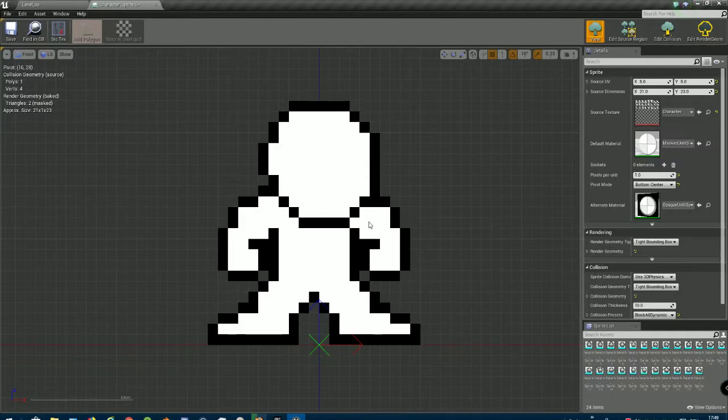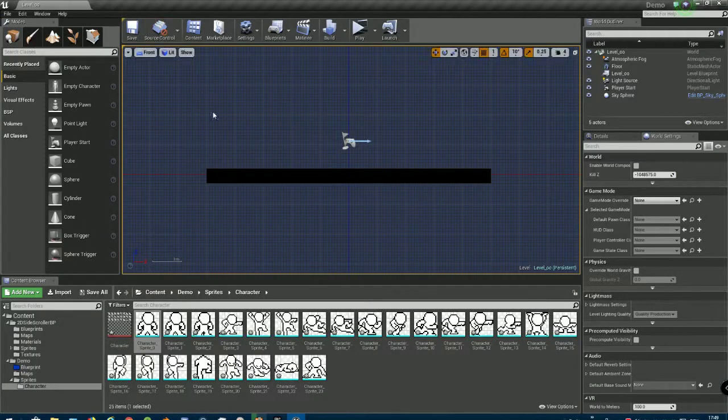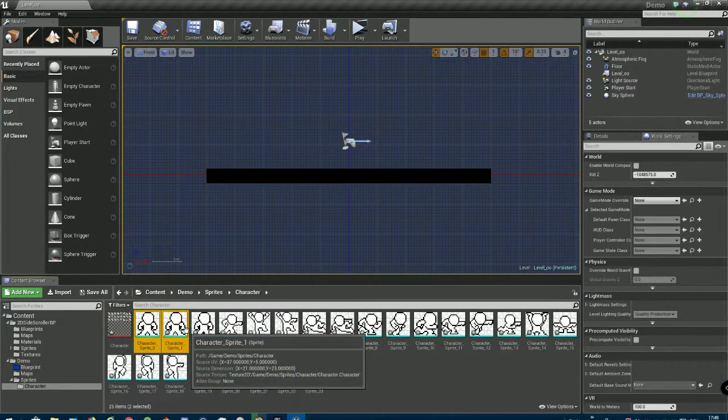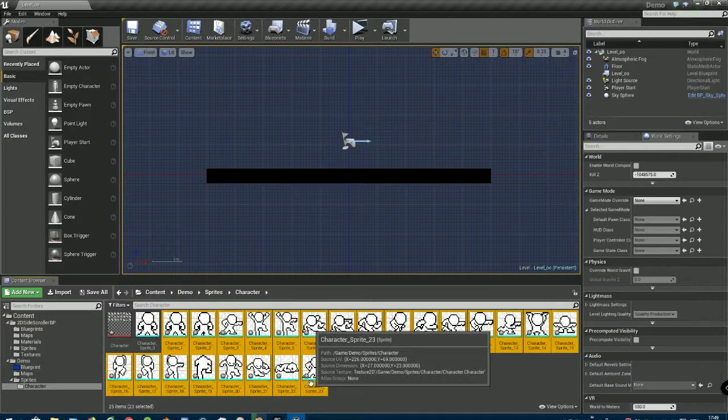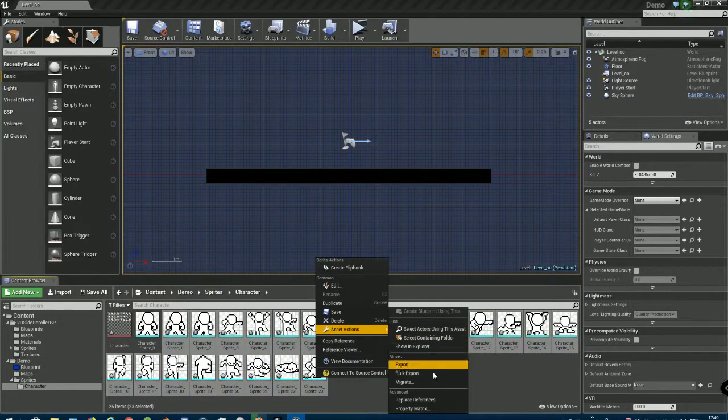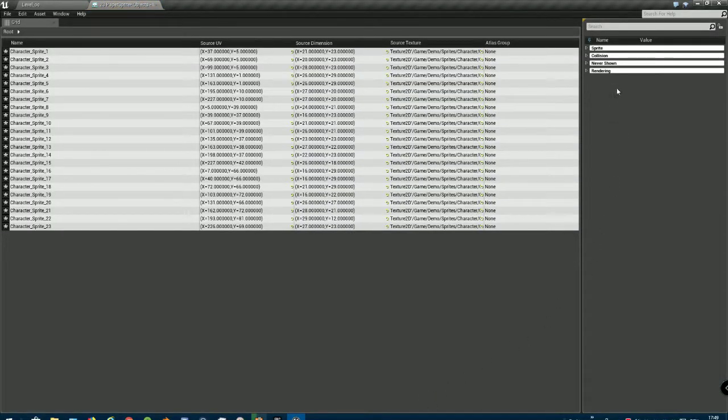All right, so we'll save him. He's cool. Now, we could go through and do each one of those individually, but that takes a lot of time. So the fast way around this is I'm going to shift-click and select all the remaining sprites, and then right-click, and from midway up, you'll see Asset Actions. Let's scroll over and down, and from the Property Matrix, we can see all of the sprites that we had selected.